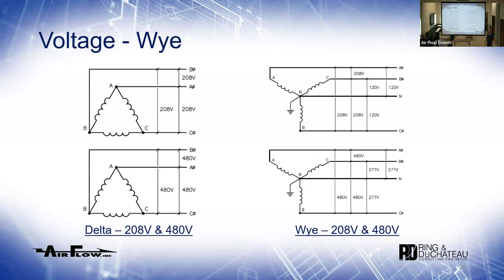We had a project in Waukesha — some school, a long time ago — they added a classroom module to an L-shaped building. There's a mechanical room right there. I survey, and in the room there's a 400-amp delta panel and some HVAC equipment. In the basis of design they said we're going to put power up there. I said you'd have to go all the way down to the other side of the L to get power from the Y system. There's a big delta panel right there but it's a delta panel — 120 doesn't exist in it. You have two options: pull a feeder all the way up the L, or put a transformer. The transformers are expensive, which is why I'd pull the feeder.